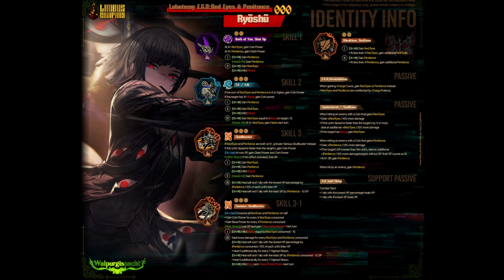The skill 2, we have SF and SH. I don't know what that means. I'll need Sinclair's help. 3 coins on the skill. If the sum of the Red Eyes and Penitence is X or higher, gain coin power. If the target has X plus bleed, gain coin power. Okay, so it's a scaling bleed ID. We haven't got one of those in ages. Damn. I can't remember the last time we got like a proper bleed ID. But let's see, that first hit. Excuse me.